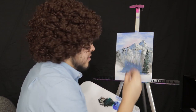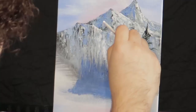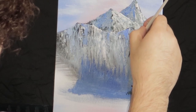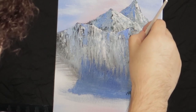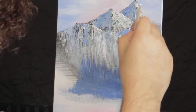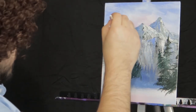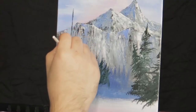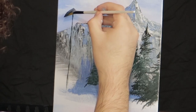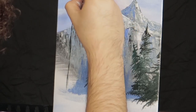You know what? Let's give this tree a friend. Just right up here. Everybody needs a friend. Even trees. This little guy right here. Let's put another tree. Maybe right up here. Right there. Remember, with the corner of the brush, we're just gonna go in a zigzag form. Maybe a little higher.